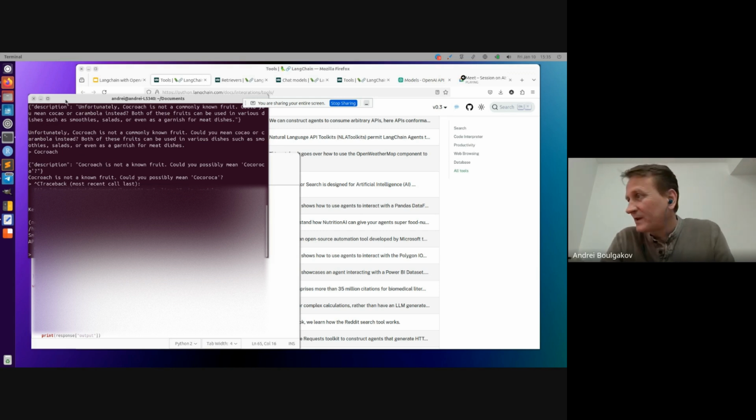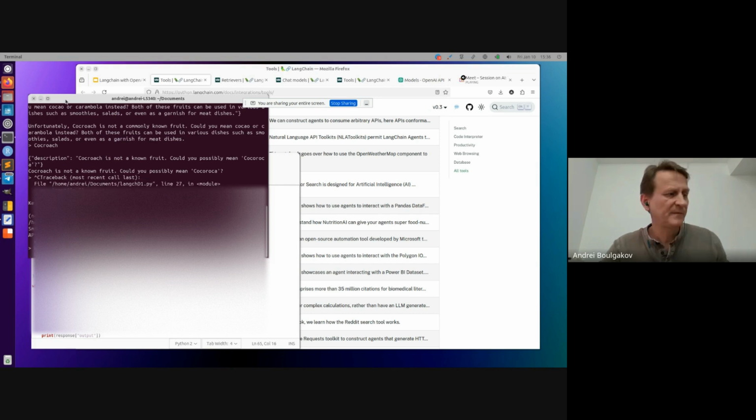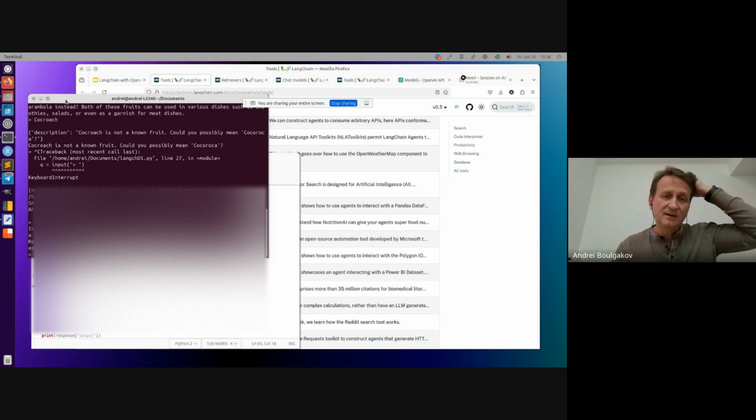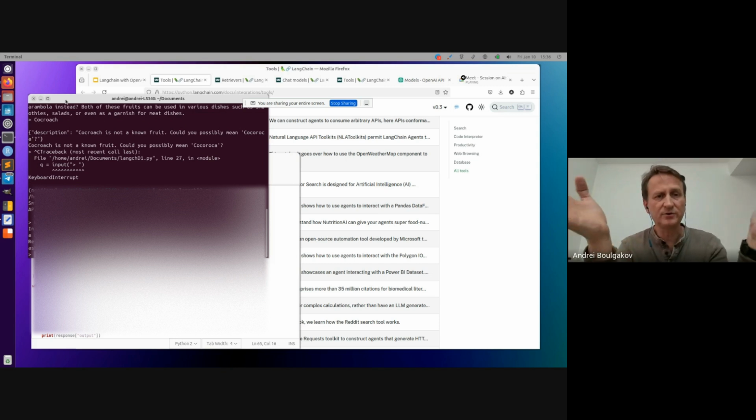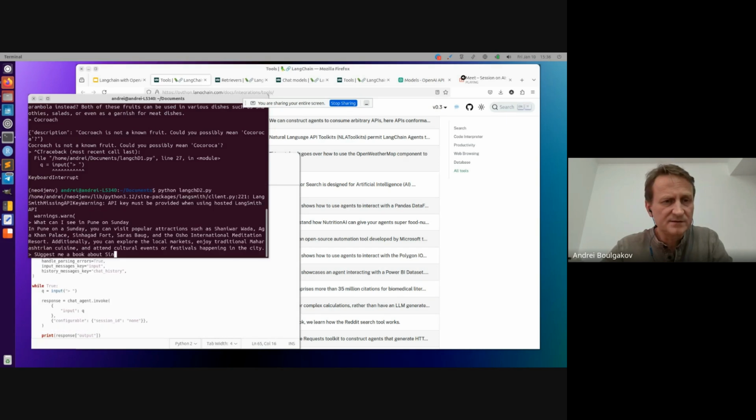Okay. What question can we ask? We can say, what can I see in Pune on Sunday? So where will it go? It doesn't go anywhere. It uses the text from its own knowledge. So now the LLM itself generated the text, right? Ratata, Shinwarwada, Gahan Palace, Singat Fort, Sarasbak. Fantastic. Suggest me a book about Singat Fort.